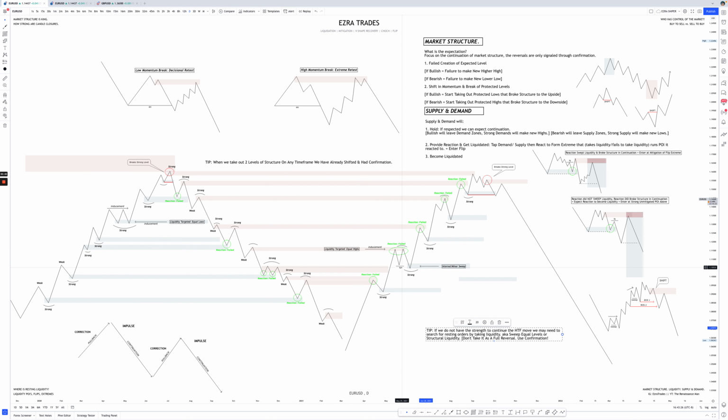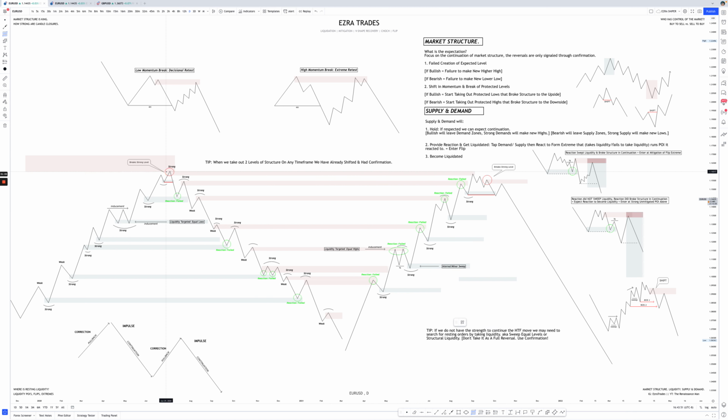But in the case, let's say here, let's just say they are weak because we've printed higher highs and we don't have enough demand to continue price. If we see a sweep, we should not take that as a sign that we are going to completely shift order flow to bearish. Not yet, right? Not until we fulfill the higher time frame intentions.